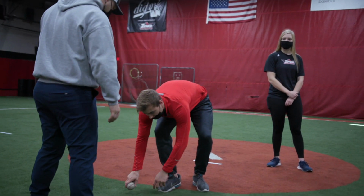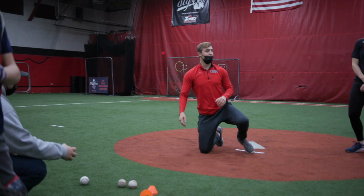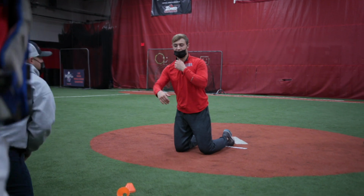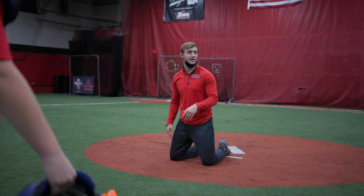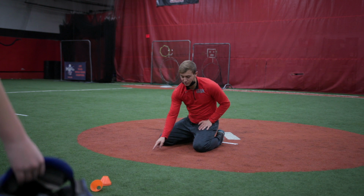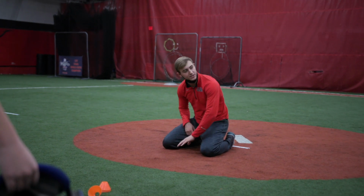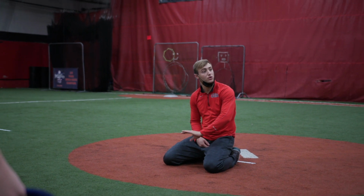We're going to start with some bare hand bounce receiving, okay? So your partner and you are going to be this far apart, very close. We're going to be on both knees, okay? So it's nice and easy. We don't have to be in our stance yet. Our partner's going to underhand toss it to us, try and bounce it right around here, so it's a nice little pick. What we want to do here is we want to keep our hand below the ball, right?